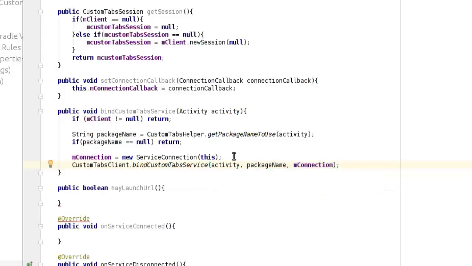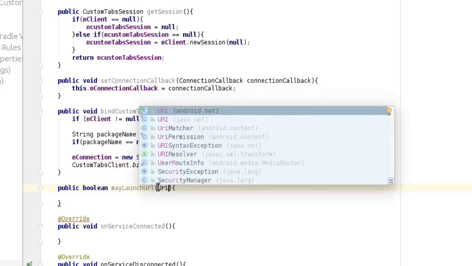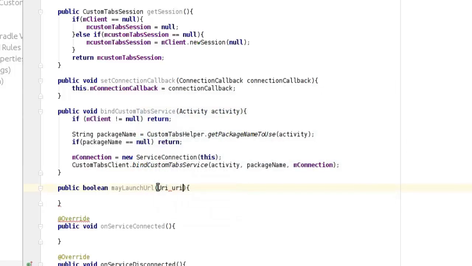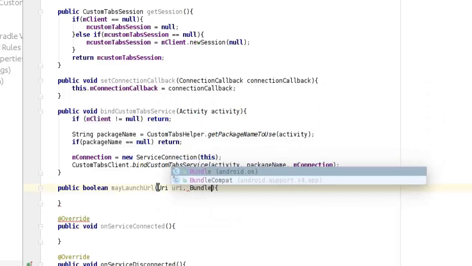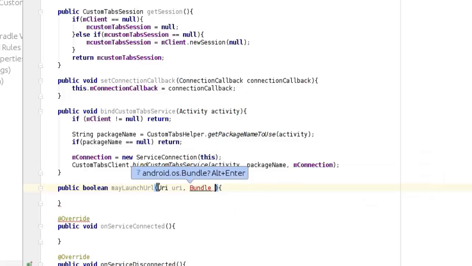Just this. That's fine. We're going to move to the next method, which is the mayLaunchUrl. This is actually going to be true if you call the mayLaunchUrl method, if it's accepted. So we need to pass in some parameters inside here. We have the URI, which is the URI, and we have the bundle extras.